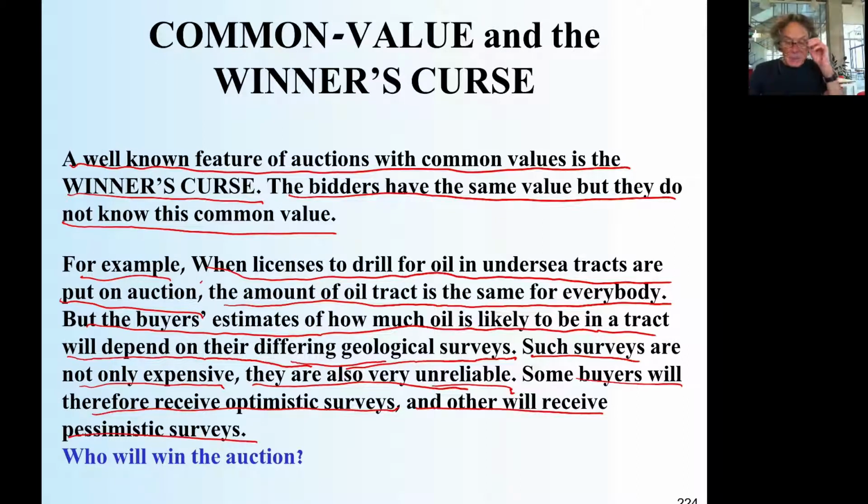Let me just explain that. I don't know the value. You don't know the value. Actually, it's a common value. We have the same value. Why? Because the value for each one of us is the number of barrels that we can extract times the price of a barrel in the market. It's very simple.